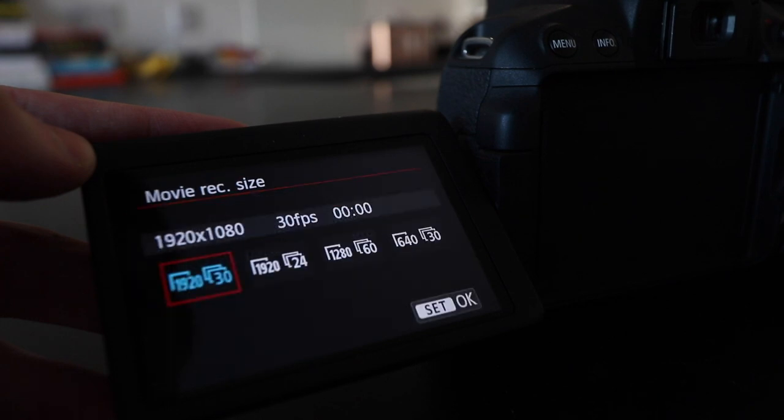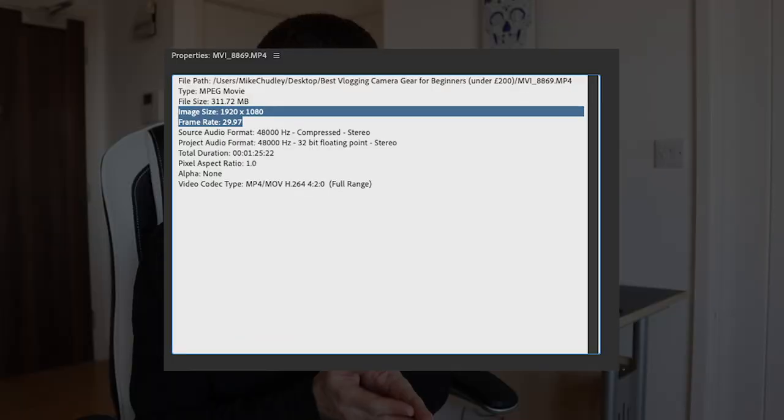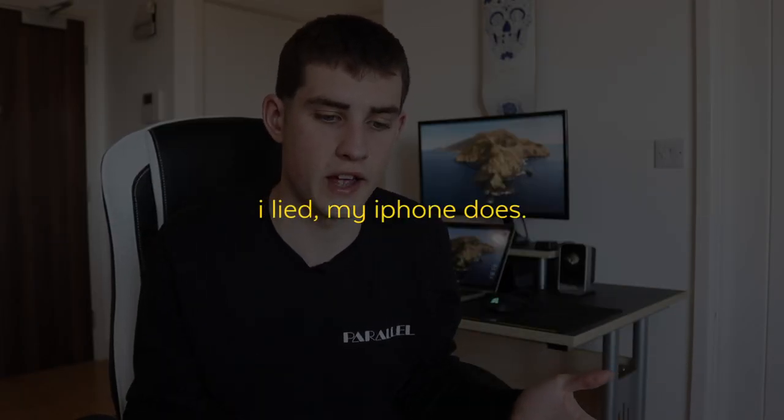Let's jump straight into the details. You're going to want a camera that shoots in at least 1080p, which is 1920 by 1080 — high definition. This is the highest level of high definition before you enter 4K. 4K cameras tend to be more expensive and not necessarily needed. If you've got a camera that shoots at 30 frames per second at 1080p, that's good enough — especially for YouTube. As of early 2020, I still post all my videos in 1080p and produce all my professional client work in 1080p.